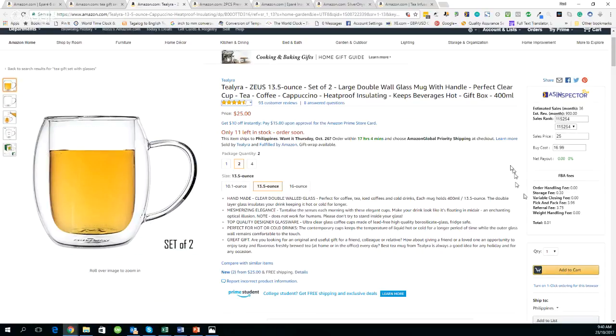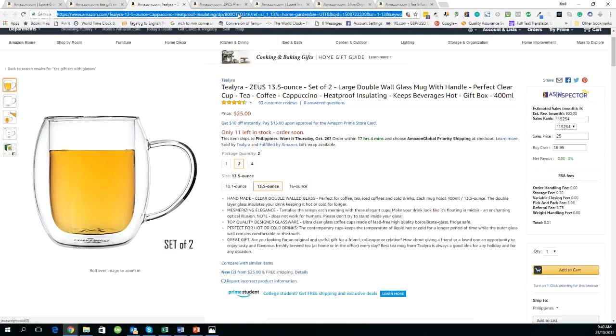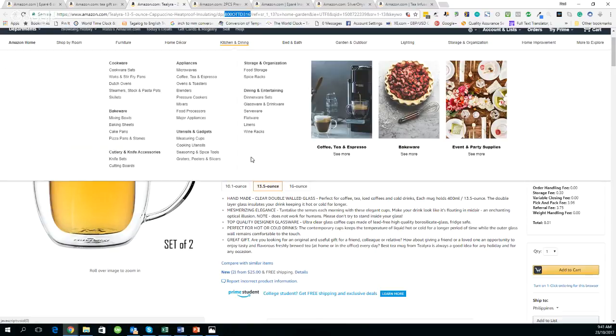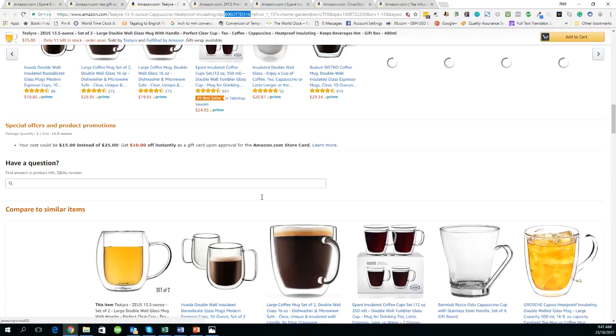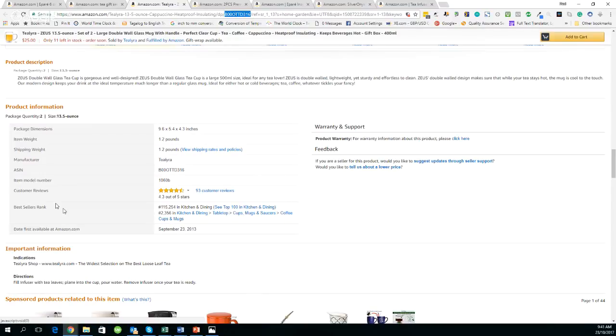So I'm going to take his ASIN. Now I can find the ASIN up in the URL at the top here. It's the B0, whatever it is. So it's that one there. Or I can scroll down to the bottom or close to the bottom where it's got the description in here. Product information, and you should be able to find the ASIN. There it is. So I'm going to double click on that.